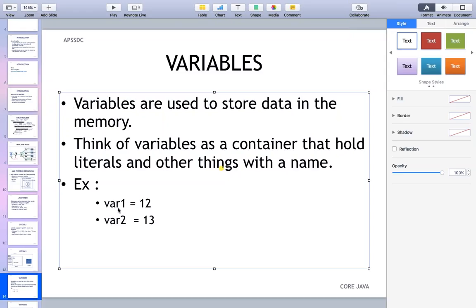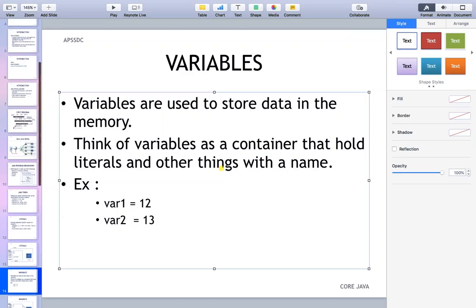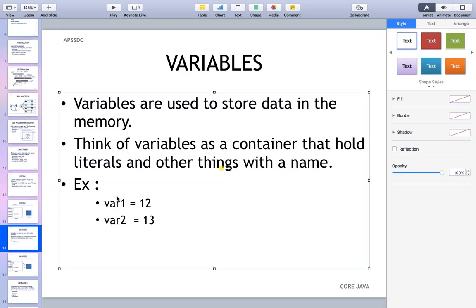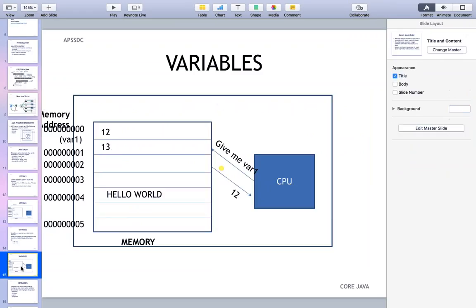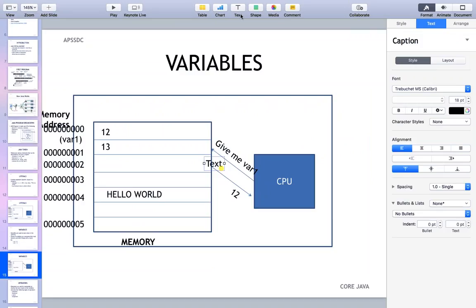So I give it a name, let's say var1 or var2, right? I can give it any name I want to, and there are a few rules which we'll see later. So I give it a name var1 which points to a particular memory. What does it say? It says, hey, go to that memory and get this literal. So my memory address is this. Now what does the JVM say?